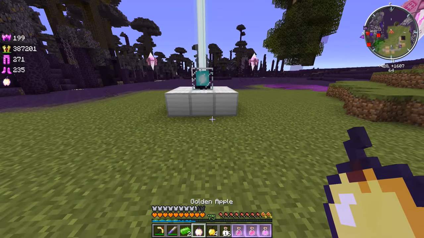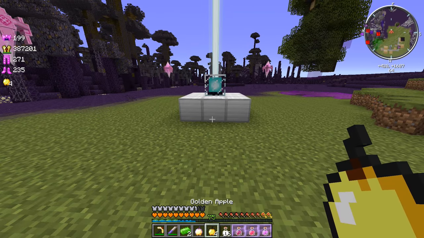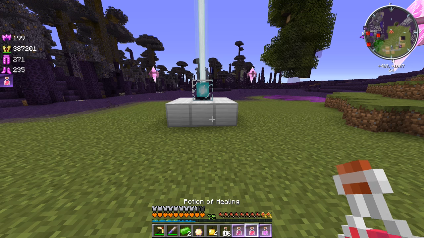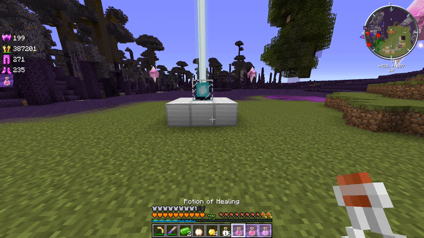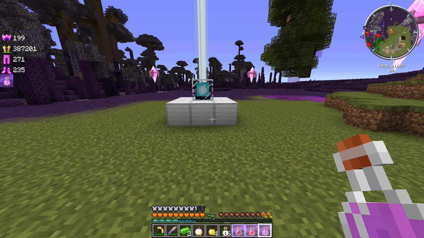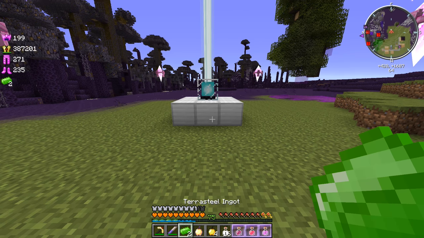I also have a notch apple. Someone told me about that. Like I said, four golden apples, just regular ones. Potion of Strength, which I plan on using immediately. Hopefully I do extra damage. Potion of Healing for emergencies. The milk is also for emergencies. And we have a Potion of Regen for emergencies as well. So, whew. All right, let's get ready.